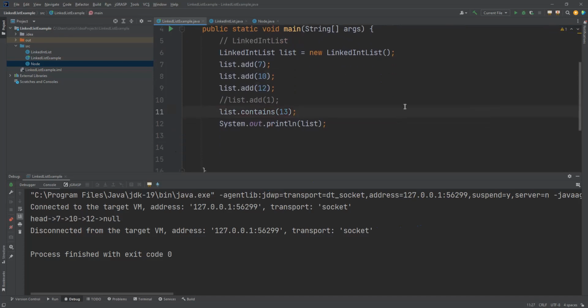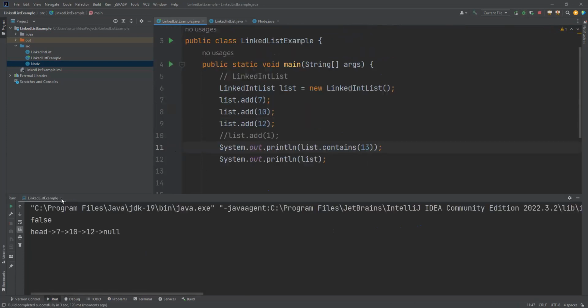And so I'm going to put this in System.out.println, and we're going to print true or false. Run it. Excuse me. And that returns false because 13 doesn't exist. I'm going to get rid of this too, and I'm going to change this to 13, and now we should get true. True, because 13 does exist.